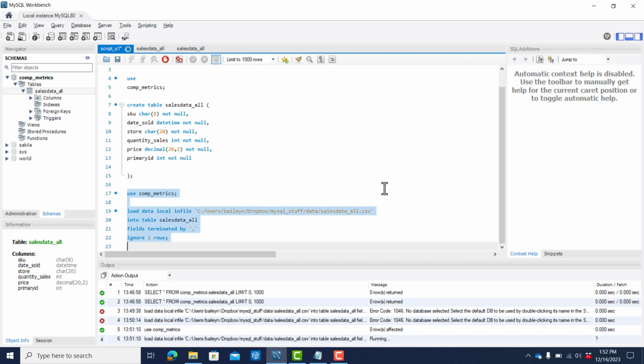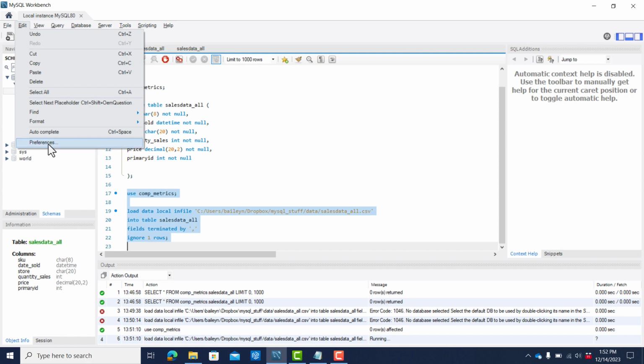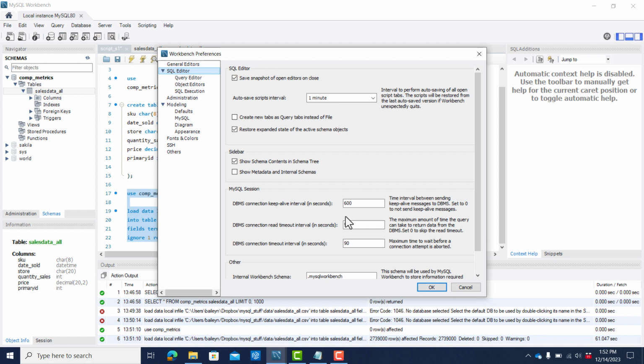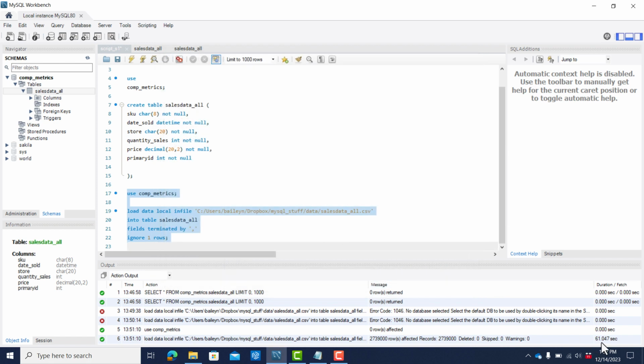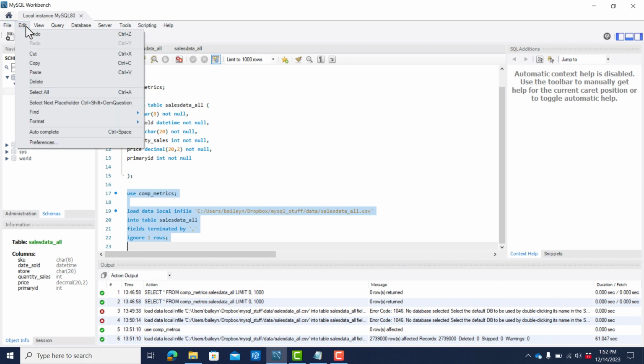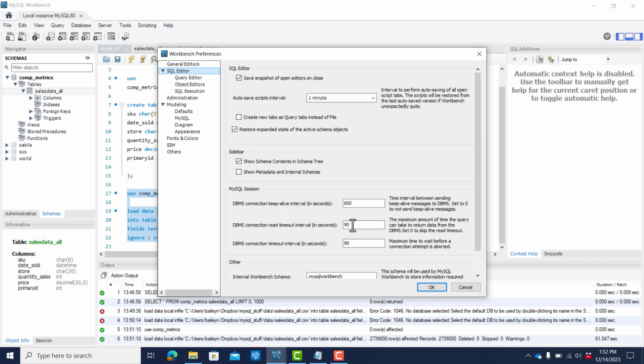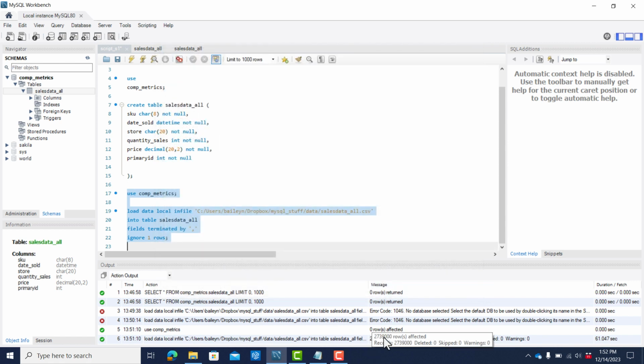Just so you know, sometimes it can run so long that it does a thing called timeout, and I was able to fix that by going to Preferences, Edit Preferences, SQL Editor, and I changed it from 30 seconds to 90 seconds. So that's why I said 90 now. And notice it took 61 seconds, so if that timeout had only been at 30, it would have timed out before it could have executed the query, and it wouldn't have worked. Looks like it did work.